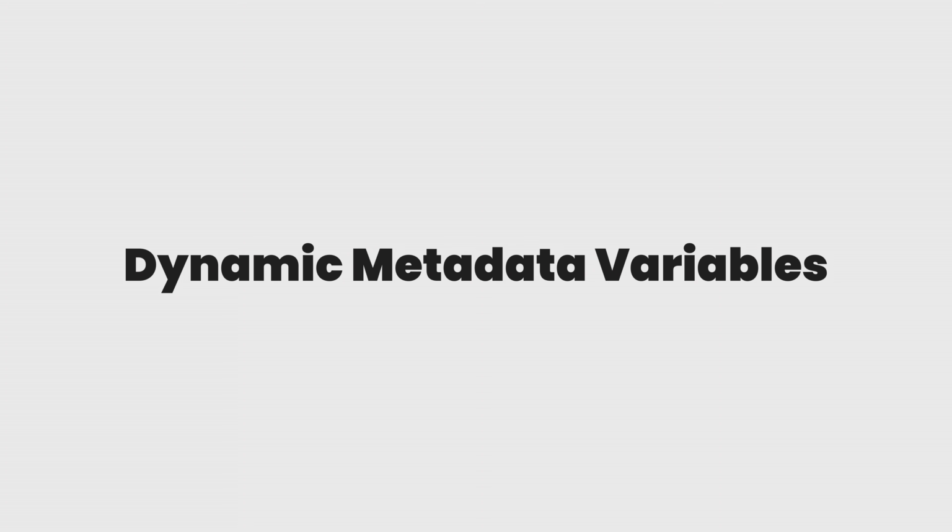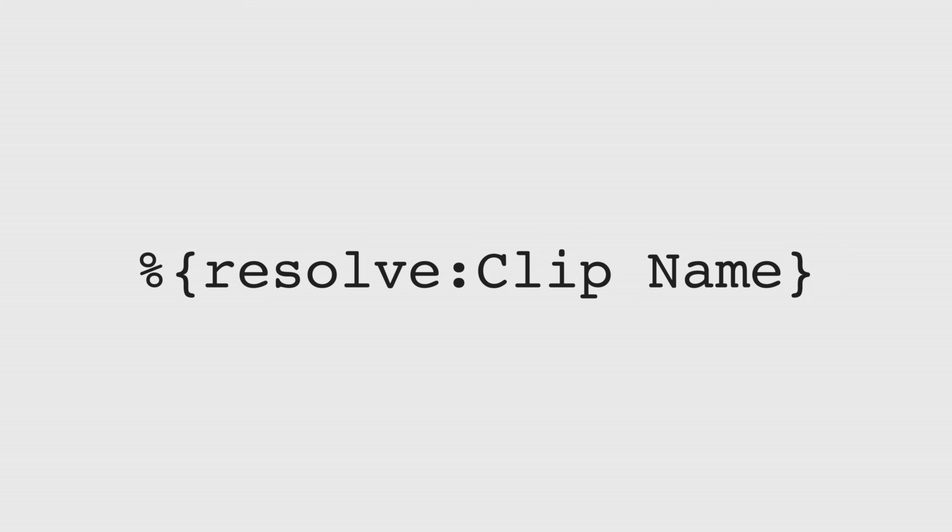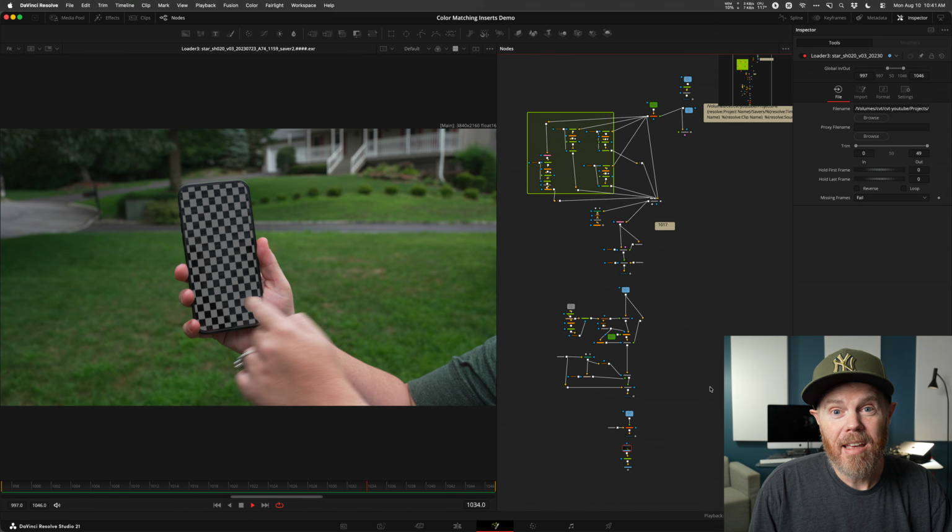an absolute file path. But inside of DaVinci Resolve 21, one of the new features that was announced and works really, really well is the fact that we have metadata variables, so we can drive the naming and the location of a saver just based off of things like the project name, the timeline name, the clip name, and the source name. And I'm going to share with you today exactly how I'm using it and how much it can improve performance for you on your next project. Let's take a look at how it's done.